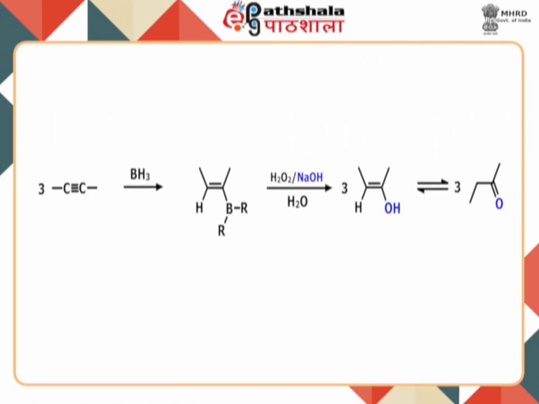So, in this general equation you can see that when 3 moles of any alkyne react with BH3, there will be addition of H and BH2 and subsequently you get this trialkenyl borane. When this is further treated with H2O2 in the presence of NaOH, it undergoes oxidation and the boron part gets replaced with OH. This resulting enol, as you are already aware, will tautomerize to the corresponding carbonyl compound. So, here in this case what you are getting is a ketone, which is the product.